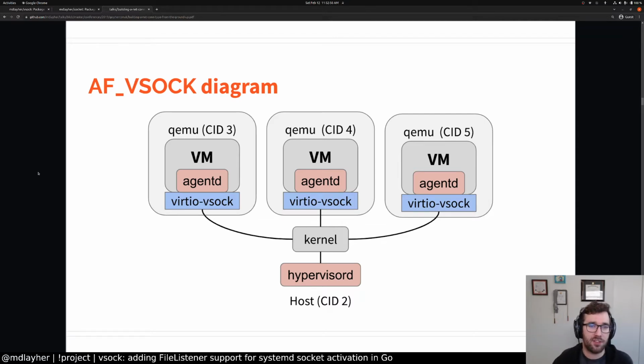The vsock package implements Netcon and NetListener for vsock sockets, so you're able to run things like HTTP, gRPC, anything that runs over a Netcon using vsock. It's actually used in a few production projects like Kata Containers, Firecracker Containerd, and LXD. This package has seen some good use. I recently released a 1.0, and I'm trying to shore it up and add more functionality. Somebody asked for systemd socket activation support, which would use a FileListener. So that's what we're working on today.